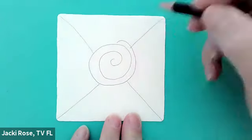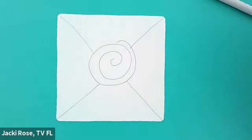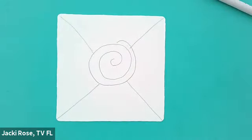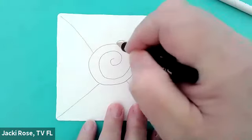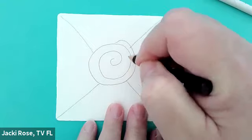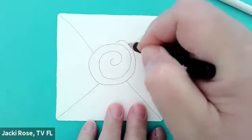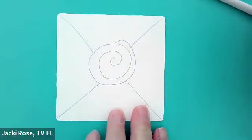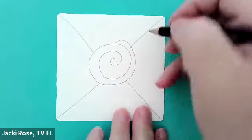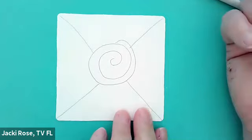Mine's a little lopsided. Don't try to do it just like me. A lot of times my goal is to do it very differently and it comes out. This is a little bit thin here, but that's okay. So we do our spiral in the middle. And that's why I'm doing this in pencil as well, in case you do want to erase or start over. But we usually don't have any erasers in Zentangle.